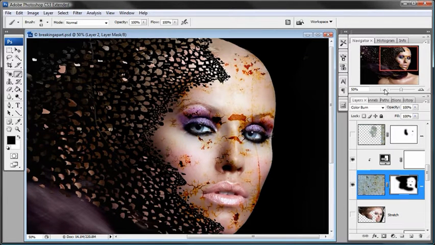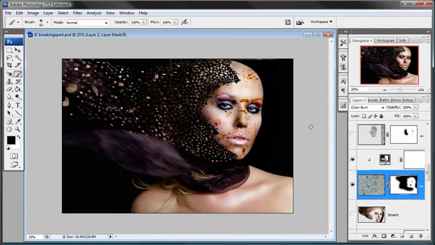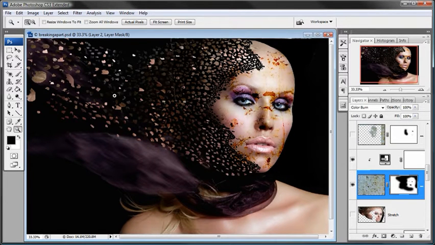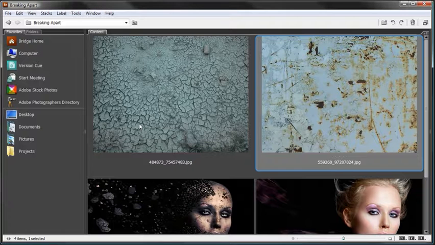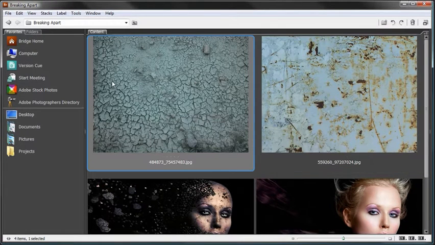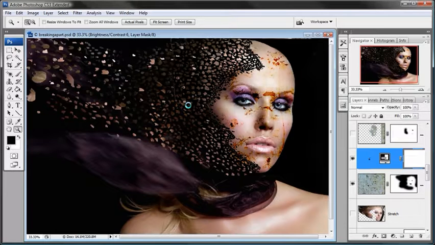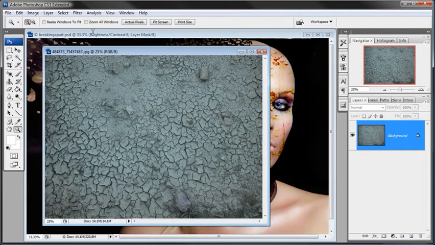Okay, great. And last, what I did is I applied a texture to all the pieces that are breaking apart here. So let's go into the Adobe Bridge, and I'll just double click on this texture right here, which looks like some old mud, cracked dirt or salt ground or something like that. I thought it looked pretty cool, so I picked this out. I want to go ahead and double click on this. Let's bring it into Photoshop, and I'll come up here to select all, over here to edit and copy.